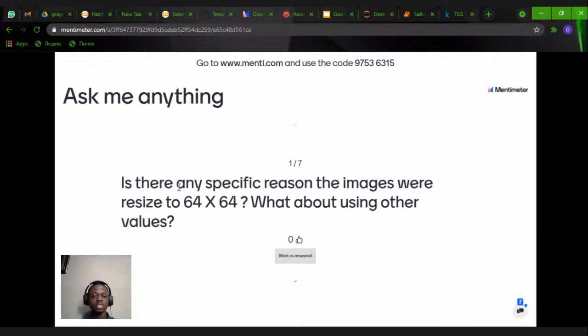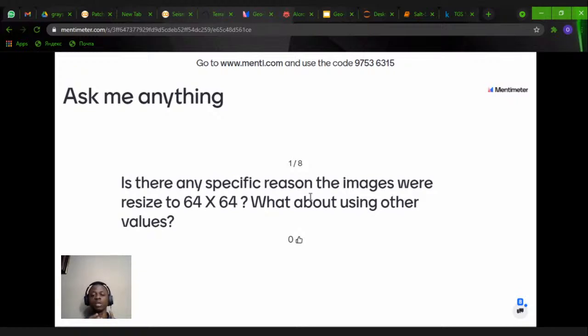Someone asked, is there any specific reason the images were resized to 64 by 64? The reason is that, first of all, I'm working on my own system, and due to computational resources, if the images were left at 101 by 101, it might take a lot of time, because we are dealing with a large data set.